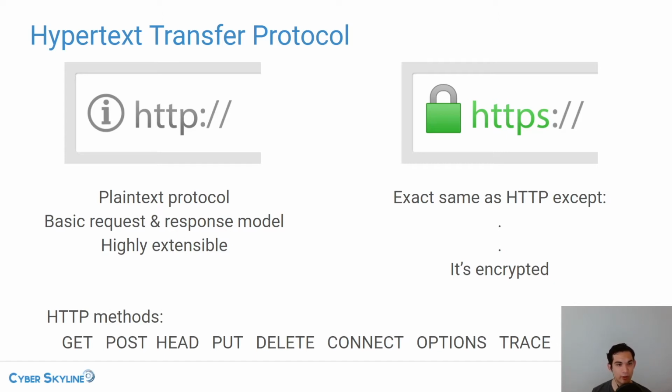The HTTP protocol is highly extensible, which basically means that you can make add-ons and a lot of modifications on top of the protocol using the protocol as a solid foundation. So this is where you get things like caching and geotagging and stuff like that that can happen directly within the protocol itself. When you are making requests on the internet using HTTP, there are different methods, and you can see them all here at the bottom. Now, there's a bunch of them, and we're only going to cover the first two because these are the two most common.